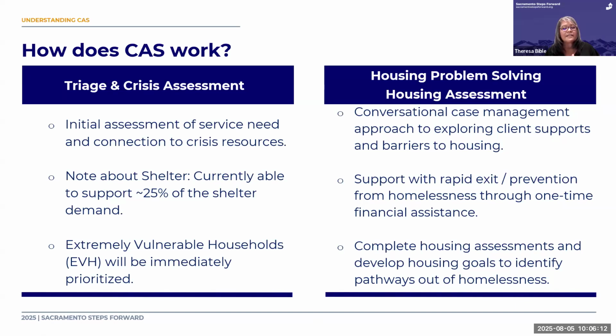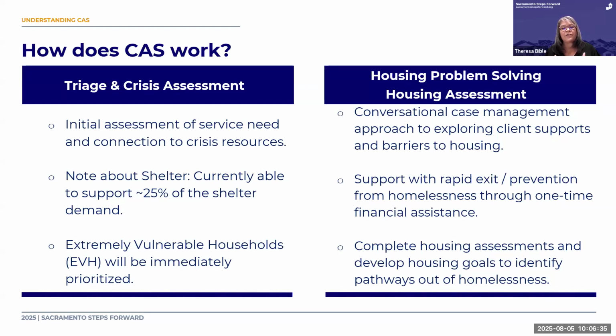So we have an assessment, and when you do that assessment with a client based on their scores, it will let you know if that client or that household would be considered an extremely vulnerable household. The other tool that we have is called the Housing Problem Solving Housing Assessment.